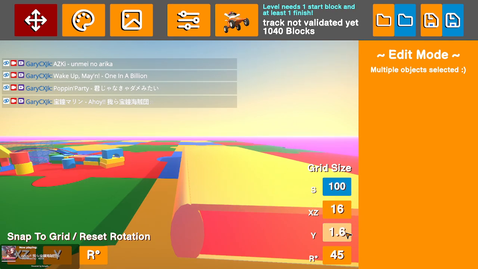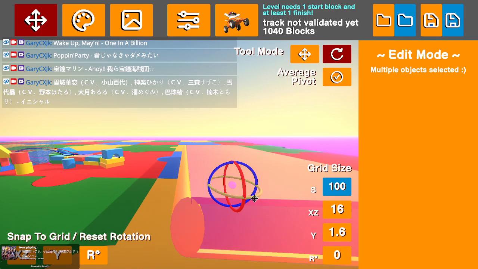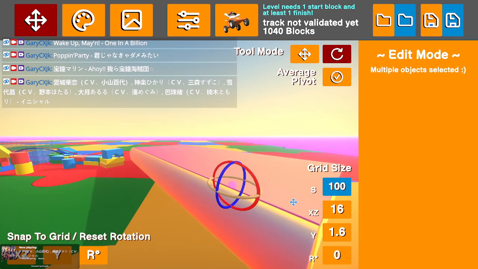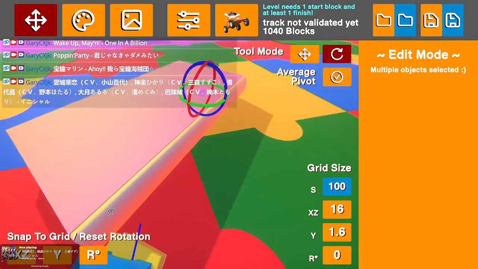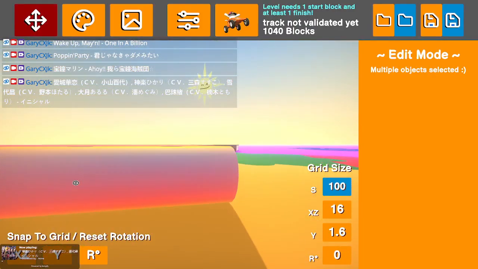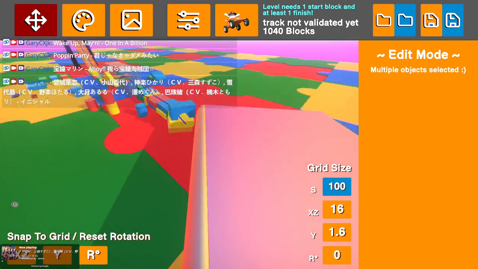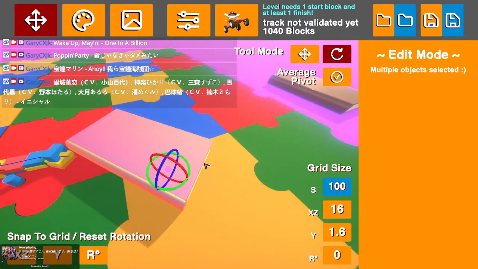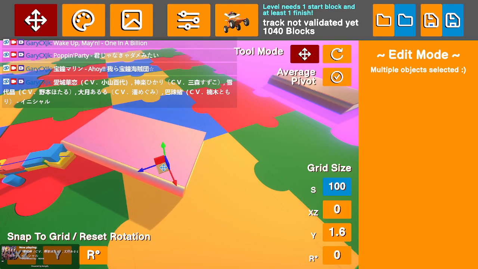Raise it up a bit. Rotate it a bit. Okay. I'm rotating it like this. So now it is forcing you to take a bit of a left turn, but I want to make it not as sharp as it looks.